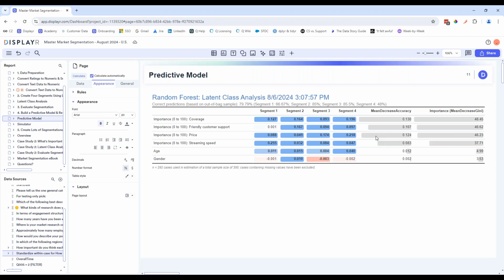Oh, great question. So Matt's asking, if you have missing data already, should you still code don't knows as missing? Matt, yes, I would do that. But you could also try both. Leave the don't knows in the analysis, see how the segmentation looks. And I would also exclude them and mark them as missing and see what that looks like. Segmentation is just as much an art as it is a science. Use your judgment to see what gives you the best segmentation. Okay, let's see.